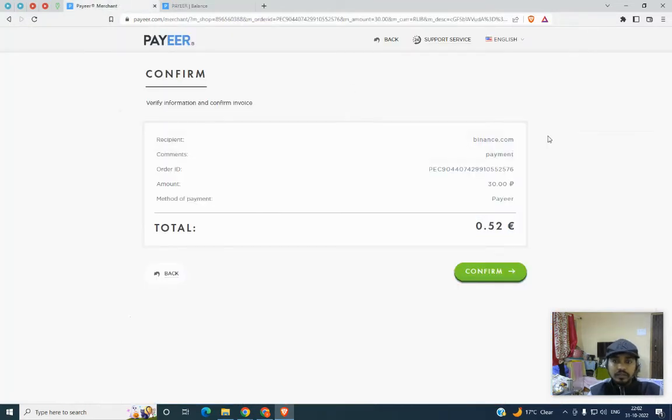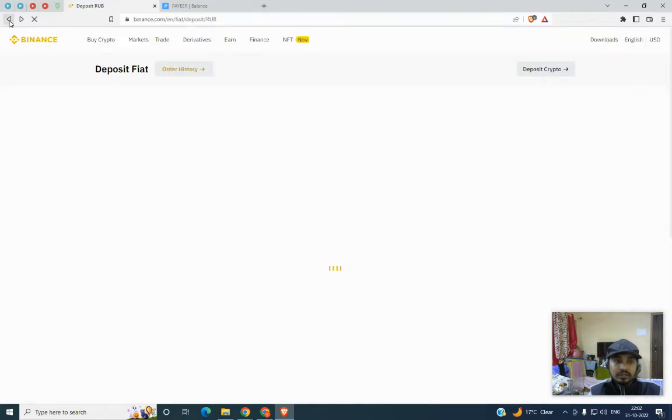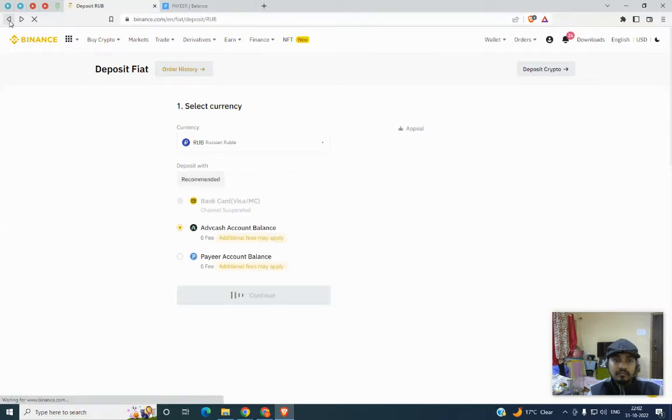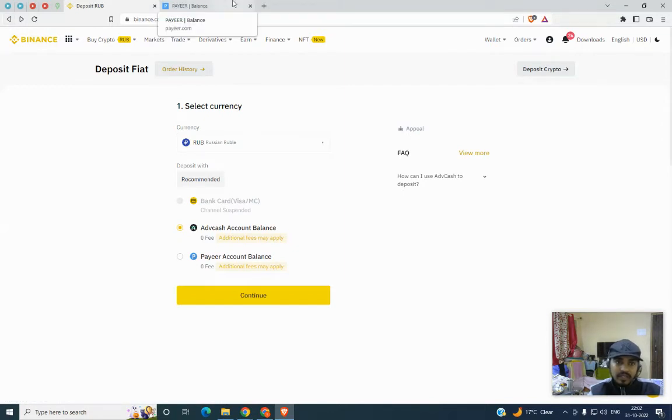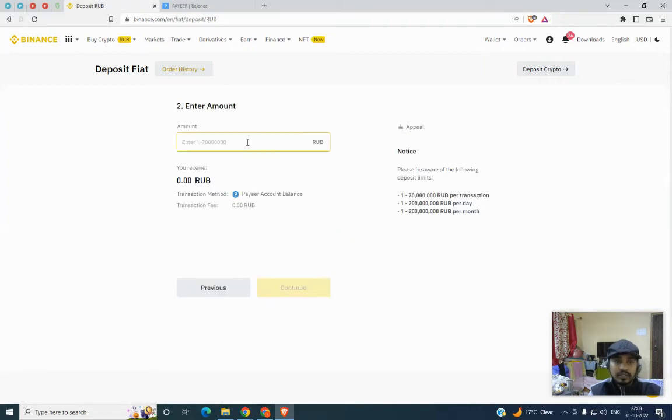So what I need to do is raise the amount, because if I want to withdraw every single cent or penny from Payer to Binance, I need to make sure to input the proper value.